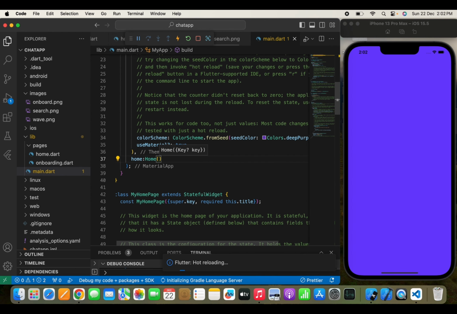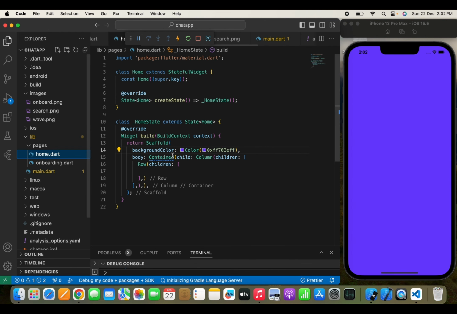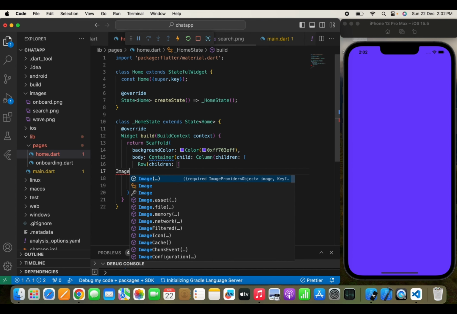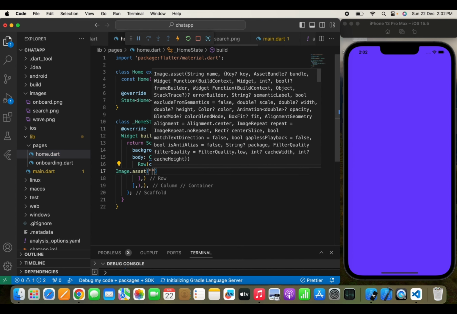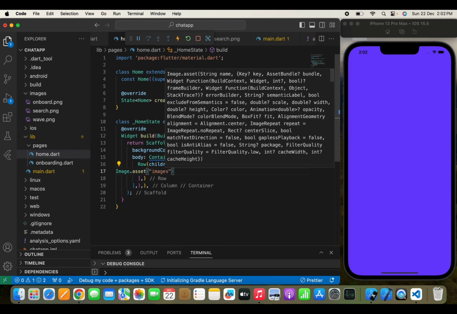Now let's reload this page so that I can show you what code I am writing here. And here you can see the page. Now first, as I told you, I will show the wave emoji. So I will use Image.asset and write images, and here first I am going to use wave.png, and we need to pass the height. Let's pass the height 90 and the width 90 and the fit BoxFit.cover.